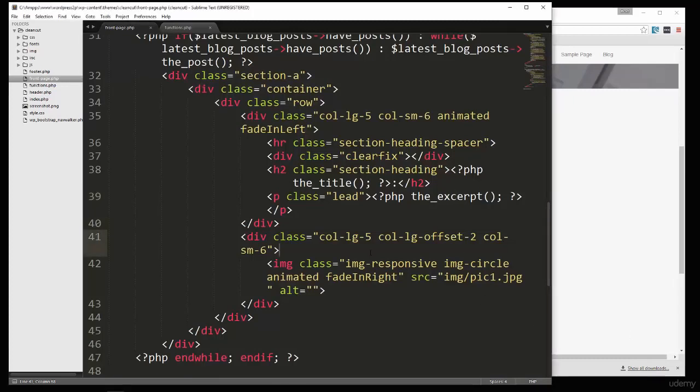Now it's not seeing this lead class because there's paragraphs within this paragraph. So what I'm going to do is change this to a div and then give it a class of excerpt.